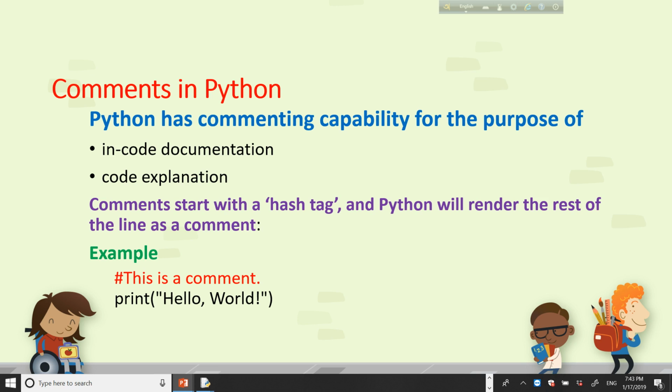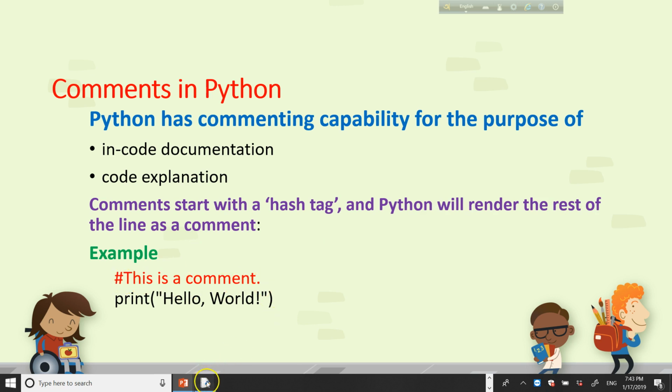Hashtag is commenting, or you can use a docstring especially for multi-line comments. Comments start with a hashtag and Python will treat the rest of the line as a comment, like "this is a comment."